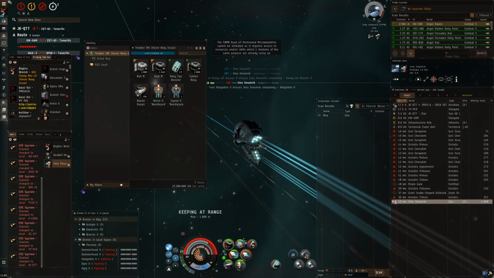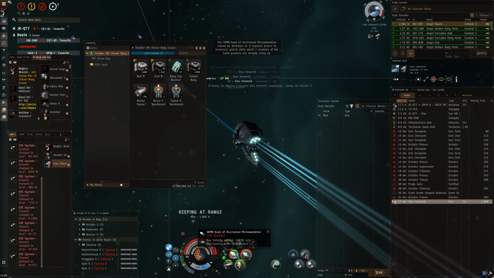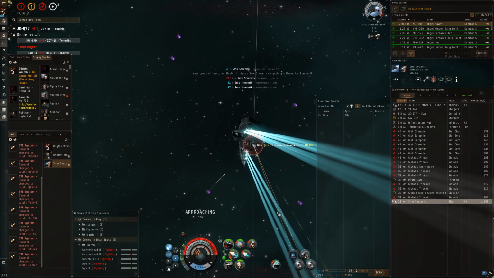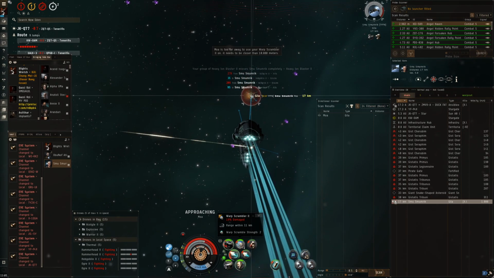He scrams me off, and if I activate the afterburner, he's going faster than me. So it's a bit rough. He is sort of PvE fit as well, but it's going to be a good little fight here. It's nothing too crazy. I figured I'd include it anyway.